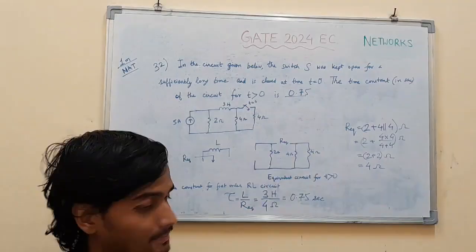Moving on to the next question in this series of GATE Driven for EC solutions for subject networks. Question number 60 in the official master question paper of GATE Driven for EC for subject networks. 2 marks, again numerical answer type, fill in the blanks. From 2 port networks, question number 60 is as follows. 2 marks, numerical answer again.